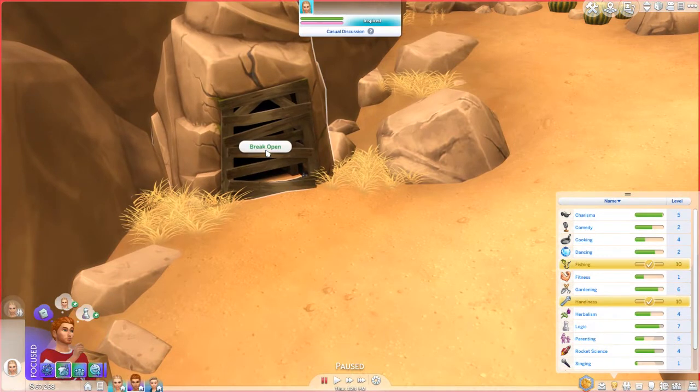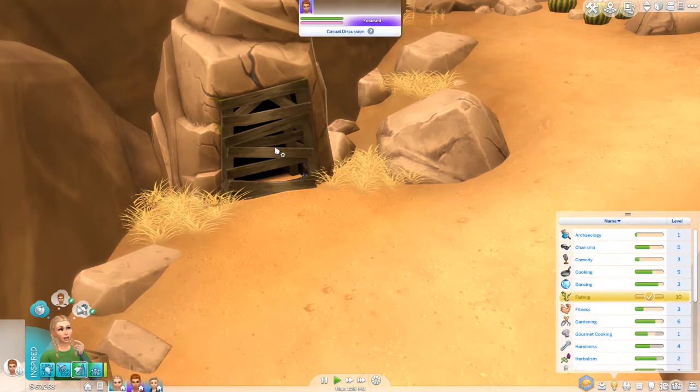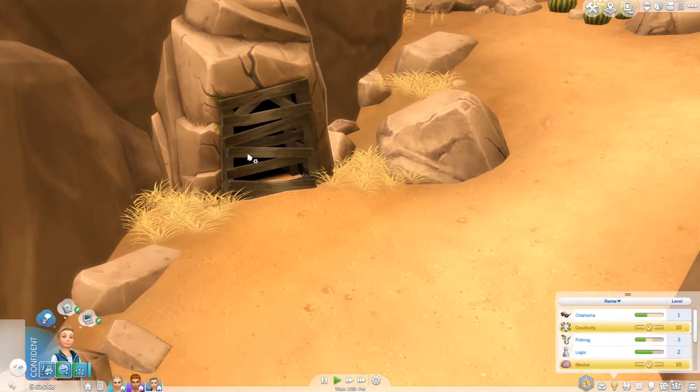So if you look here and you say break open, he has the option to break open. I'm going to hit play because I want him to come back. And for Tina, it says requires handiness skill level 10. And if we look at Damien, you'll get the same message, requires handiness skill level 10.